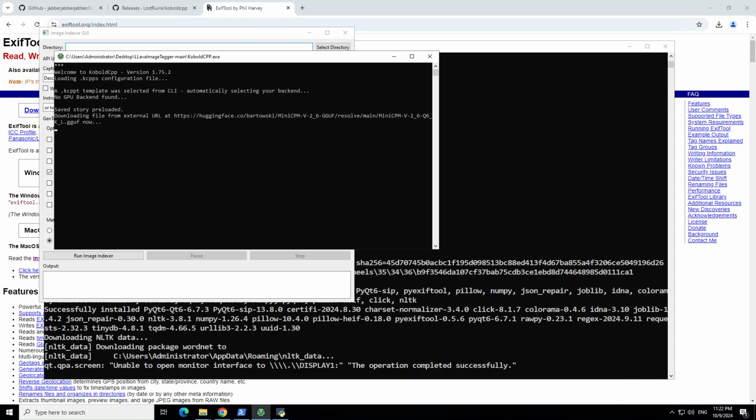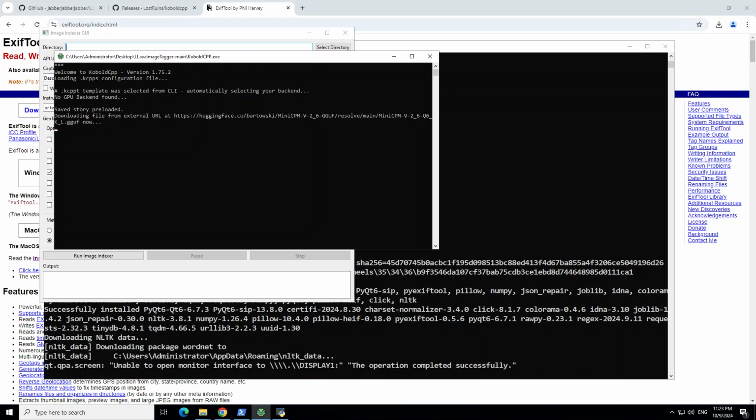Also, it is downloading this MiniCPM-V model, which is a very good vision model. We have covered it on the channel quite extensively. So it is downloading the quantized format of it. And I agree with the creator of this model that this is the best vision model in the quantized format at the moment, which you can use locally. I have tried it out with Ollama too, works like a charm.